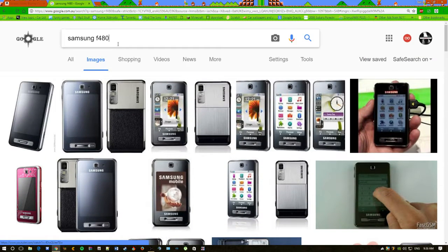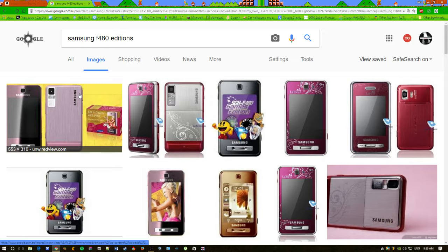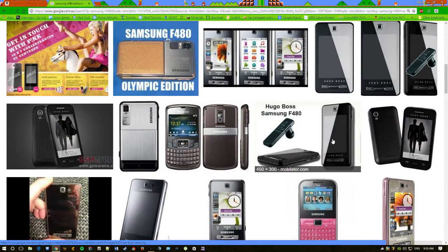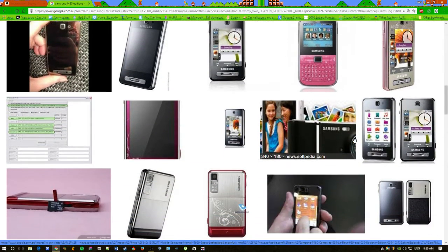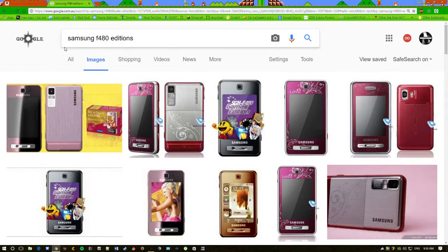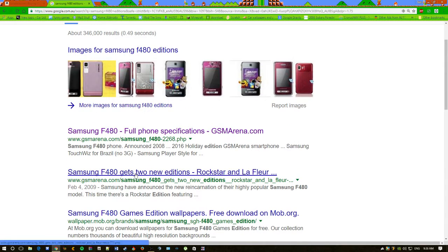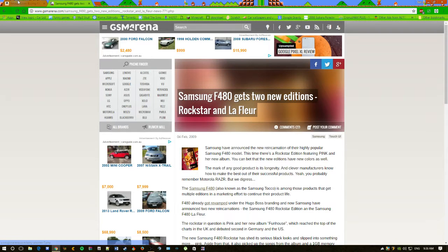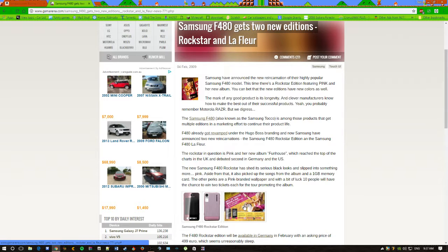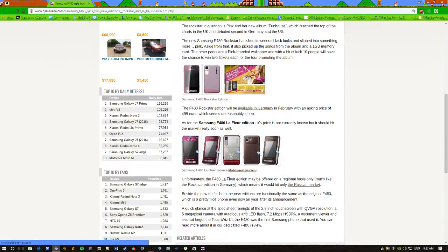But there's many different versions. There's many different editions to it. So you got the pink edition, you got the Hugo Boss edition, you got the games edition. I know you've got the Hugo Boss one, that was actually a pretty snazzy one. And you've also got the Telstra edition, the F480i. There's a lot of different Samsung F480s out there, guys. Like, oh look, they got the Rockstar and LaFleur edition. That's cool. So you got the Hugo Boss, and then the Rockstar edition and the F480. The Rockstar's pink. Oh, I get it. So that's basically the pink edition. And the LaFleur, as you can see.